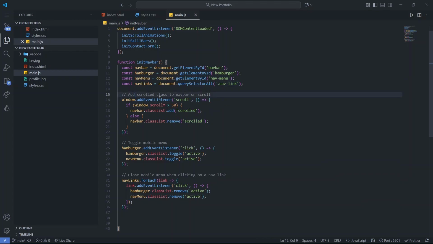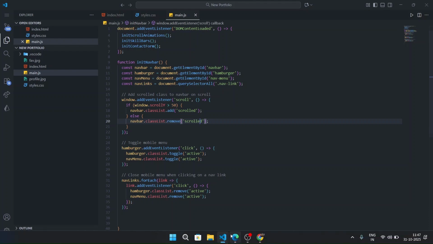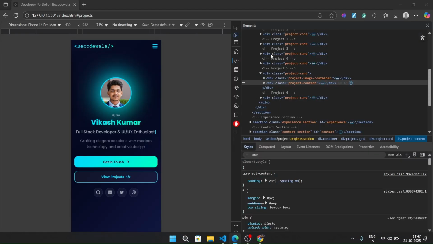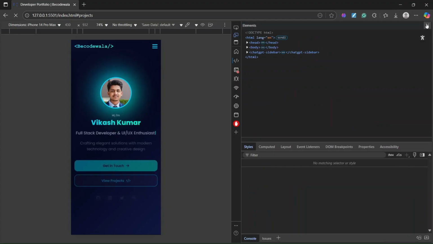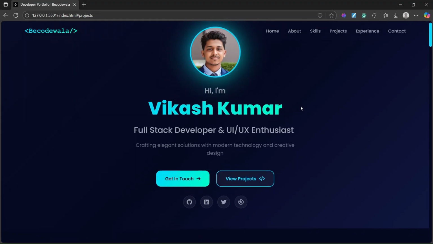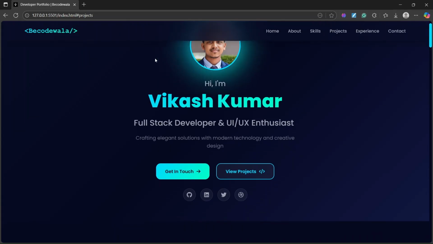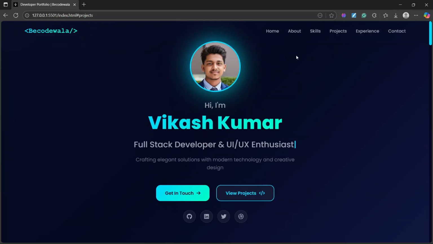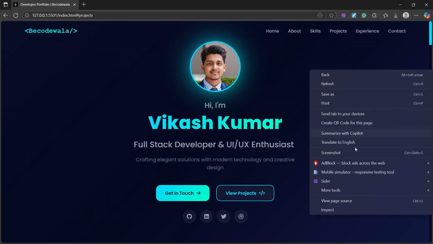Then after that we have added the scroll event, right? When the user scrolls more than 50, it will add the scrolled class, otherwise it will remove it. What does the scroll event do? It adds the background effect, right? So the user has not scrolled yet, so let's scroll 50 in y. When we scroll up to 50, it adds the box shadow. And how is the box shadow being added? It is adding the scroll class.